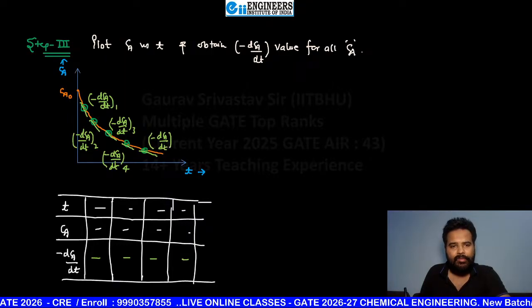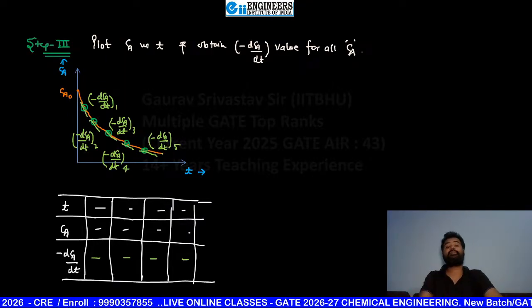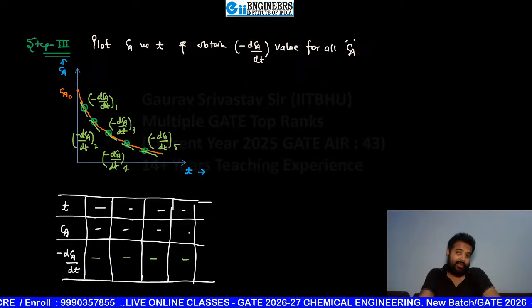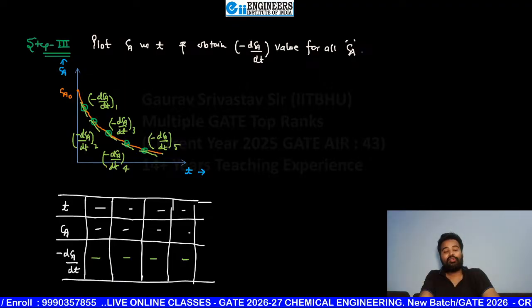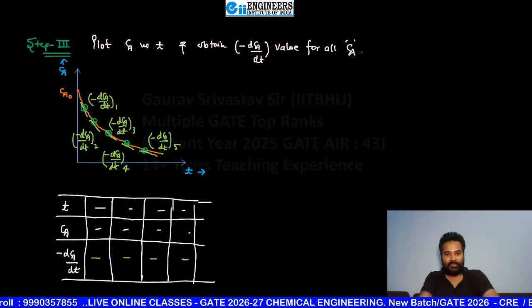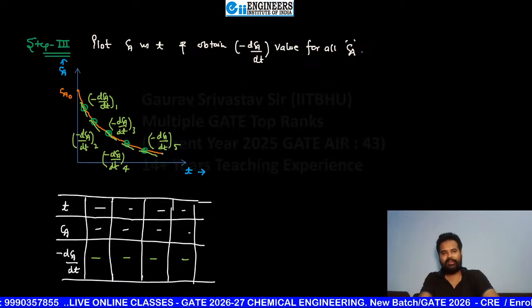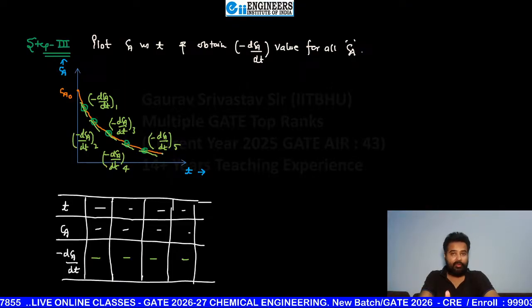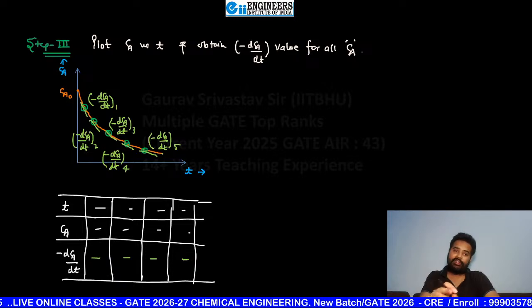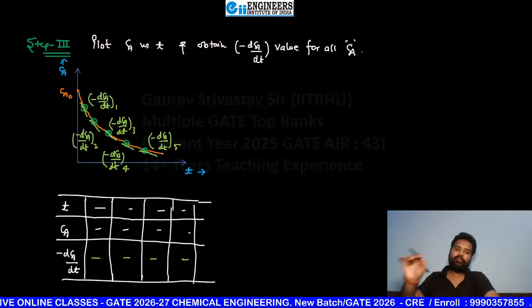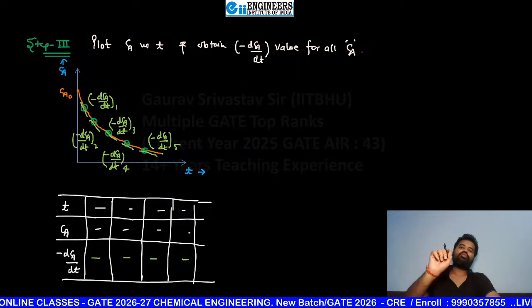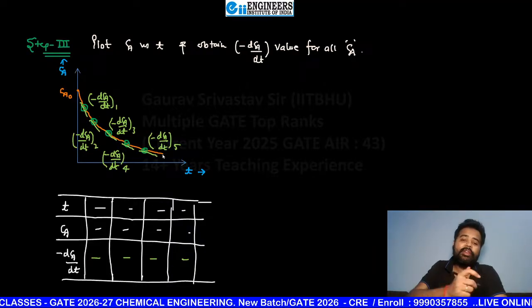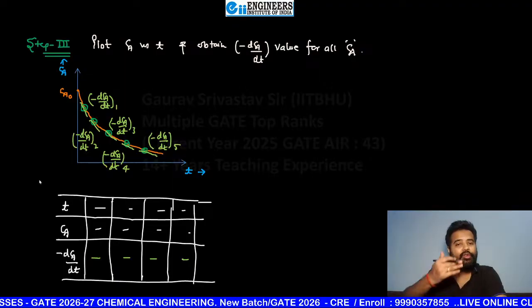Very easy now. So clearly you can see the graph of CA versus T will not come like this every time. Maybe a negative order reaction, negative first order, second order. Here you are drawing the graph like an exponential one, but maybe it is something different. It will depend upon the order of the reaction. Here I'm just drawing a typical graph. For that graph, with respect to each CA, you have to obtain the value of dCA by dt. Now the question is why we are interested in the value of dCA by dt?